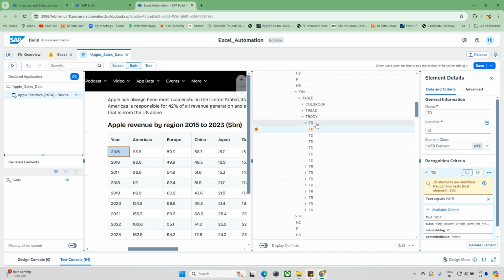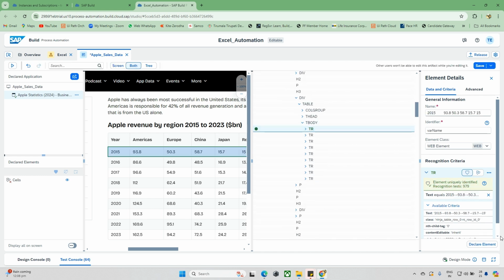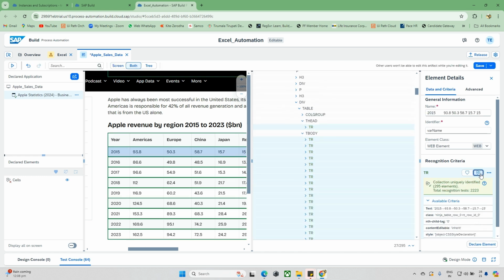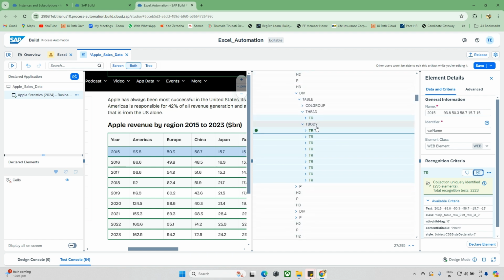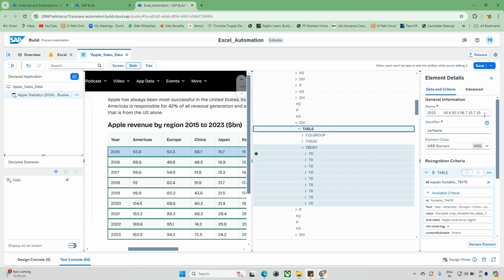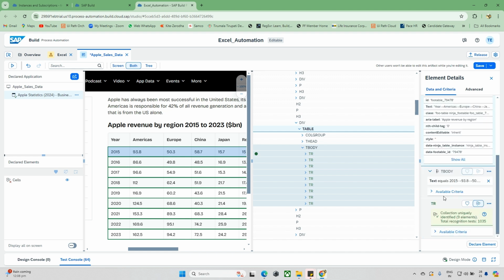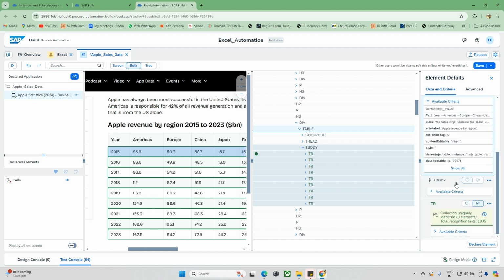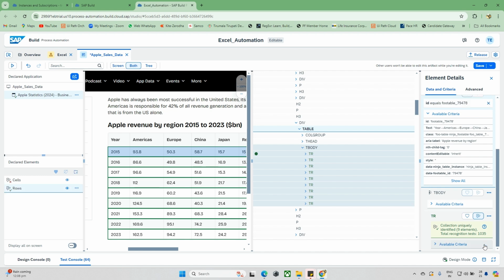So let's go here and I will tag this. After this, I will remove it, and this is a collection. This collection, first I will link to this body. When you check now, only the 9 rows which are required got highlighted. After this, I will tag this to the table and declare this name as rows. Okay, now this is done. When you check here, I will remove this body as well, because maybe the data will not stay the same, so every time it will change.